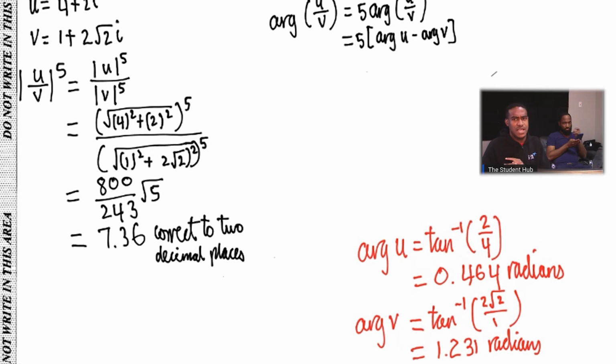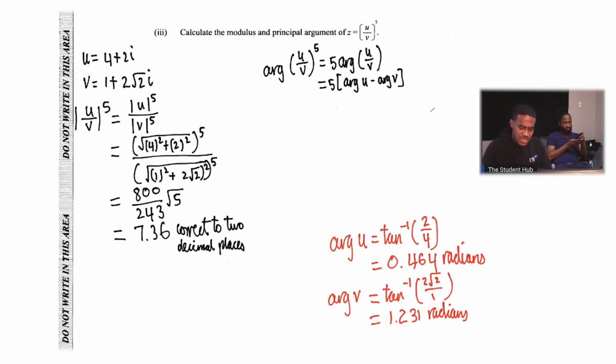And next thing with the argument, just to bring this up, remember with the argument, you want to make sure you know the region in which the complex number in question lies, right? So in this question, when we're looking at the argument of u, I just come in the corner here, you would see that it's 2 over 4, right? Remember, this is tan inverse of an imaginary over a real. So if you sketch it, I always say do a sketch, tan inverse, and this is a rule that you need to know, right? If you find tan inverse and the complex number lies in the first quadrant, that is the answer in the calculator. Make sure your calculator also is in radians, not in degrees, right?